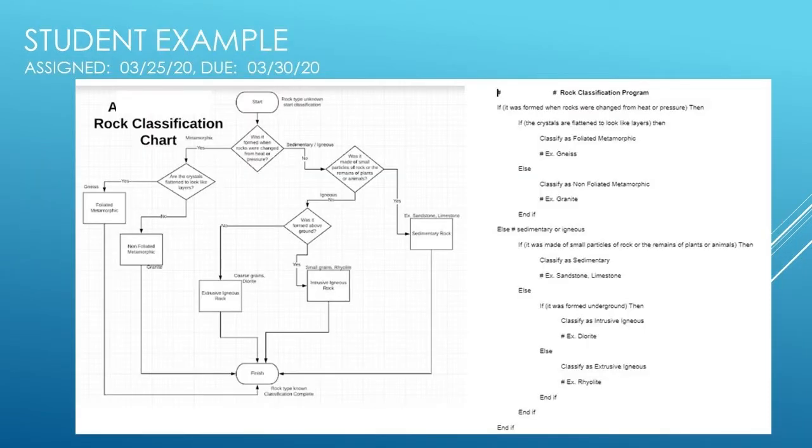So with support given only through office hours and some emails, here's an example of what one student produced within 5 days. The student submitted 2 files, the downloaded Lucidchart on the left and the Google Doc on the right. I have them displayed here side by side for convenience. The logic on the flowchart is correct, and the student was able to match the flowchart with the pseudocode example.